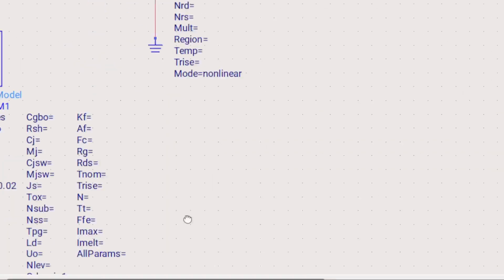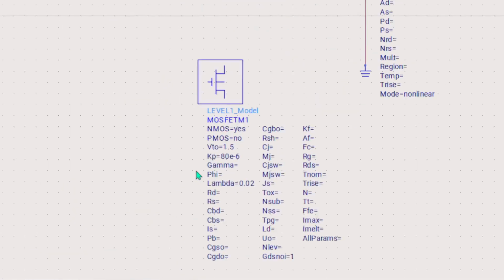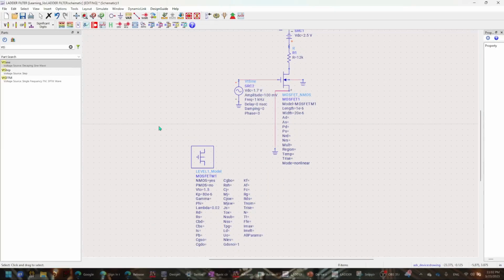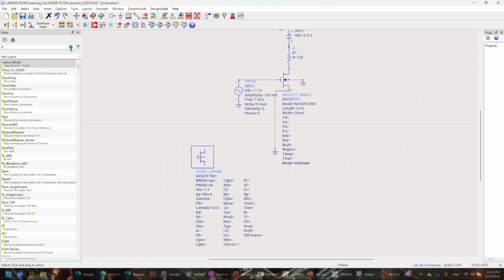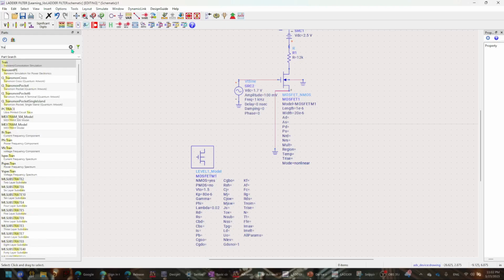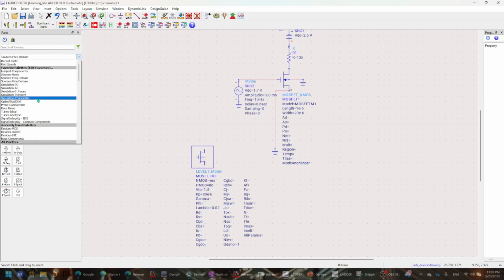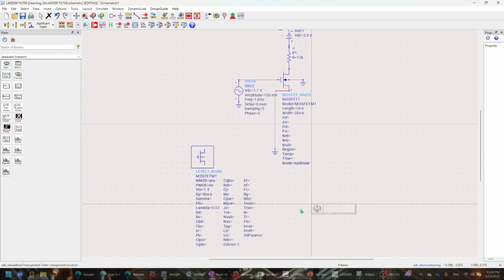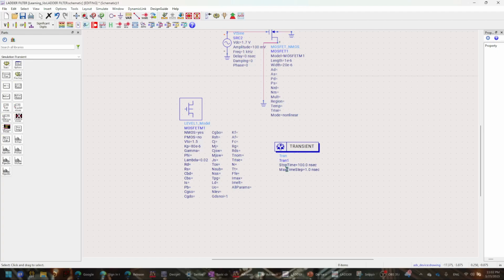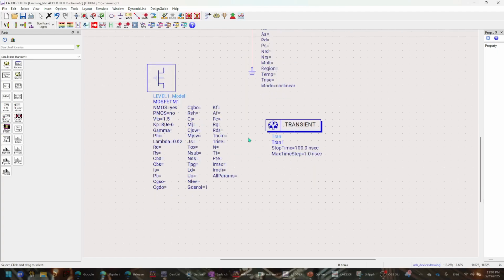But what I don't have is a simulator, so I need to use a transient simulator so that I can see the signal very well. I can see how the signal is getting amplified, or whatever it is. I would just want to see it. So now let's do a transient. I can just do it from the simulation menu and transient here. To see the signal of at least 3 to 4 periods, I definitely want to do 1 by my frequency, or 1 by 1k, and that's how I can probably be fine.